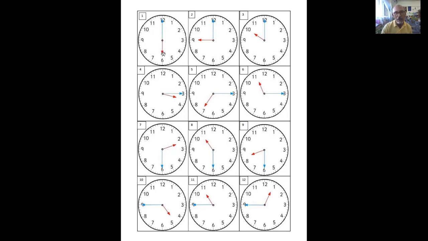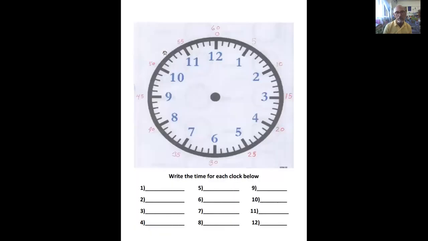So the way we write the clock, okay, looking at number one here, we're going to look at the minutes. So now we know there's 60 minutes in 1 hour, 60 seconds in 1 minute. Each one of these lines is a minute. 1 minute, 2 minutes, 3 minutes, 4 minutes, 5 minutes. So the first number one is 5.